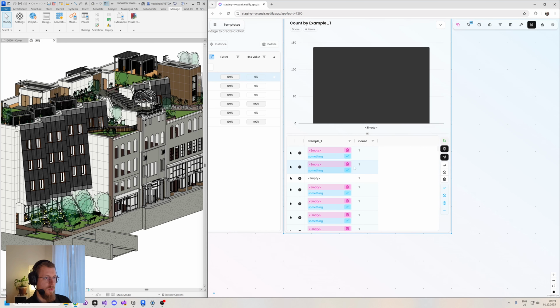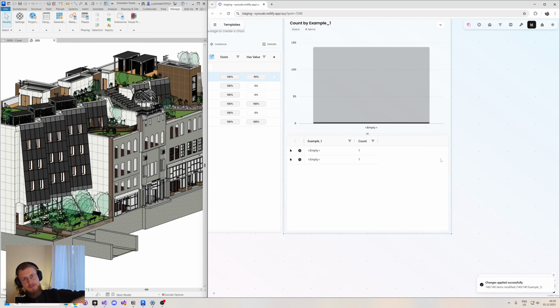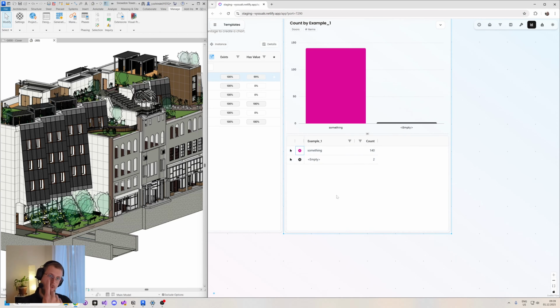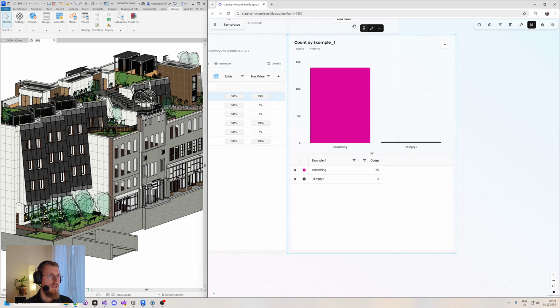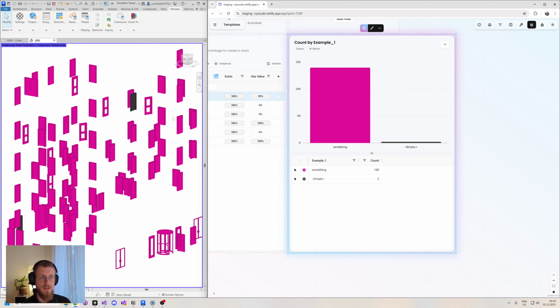And once you're good, you press this little paper plane icon and it sends stuff to Revit. Of course now we're in the empty group, so we have to go out. And now you see all the changes have been populated into the model. You can color the model and see there were two doors that we messed around with where we rejected or deleted the change. And they are still here.